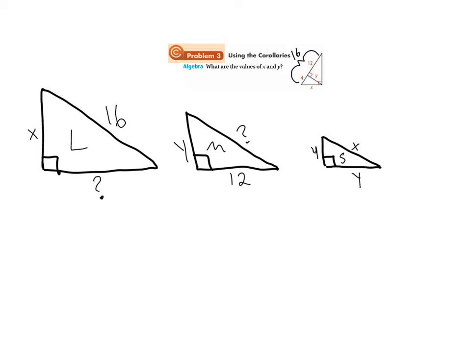The first thing we really need to do is look at these triangles and try to determine, of these three different triangles, what kind of pairs can we use to sort of set up an equation. So what we really want to do here is, let's think about x first. So we have an x here, we have an x here. So let's go ahead and highlight those sides.